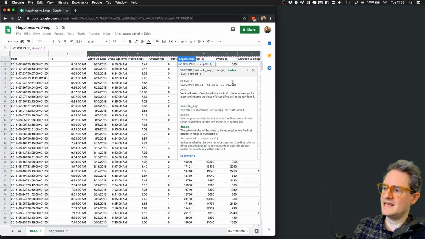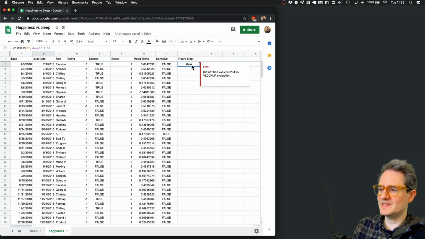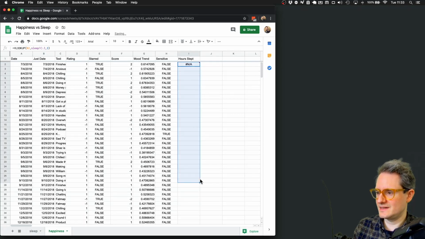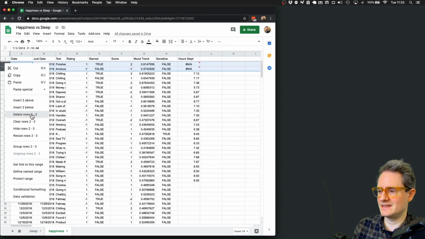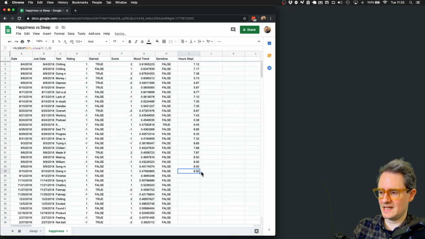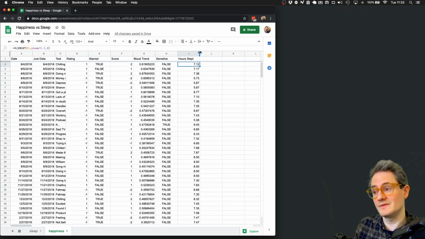This is then going to be the index, so this is index 1. If we just wanted to look up the wake up date, we just go 1. But if we want the wake up time, and the hours slept, that's going to be 1, 2, 3. So we want a 3 in there. And don't be too scared of this, because we didn't quite clean up the data, so we had some sleep dates that didn't exist. So here we go, hours slept. Let's fill that down. Now for every one of these diary entries, we know how long we slept the night before.